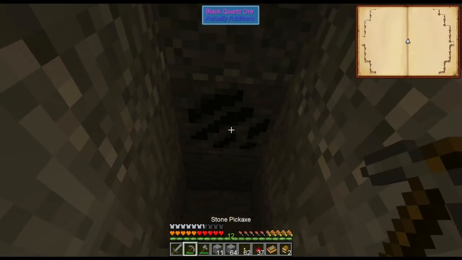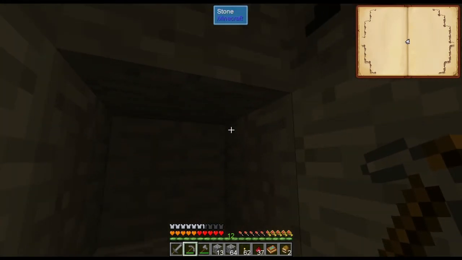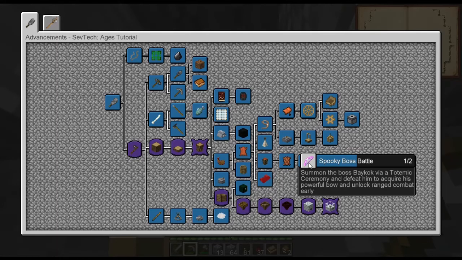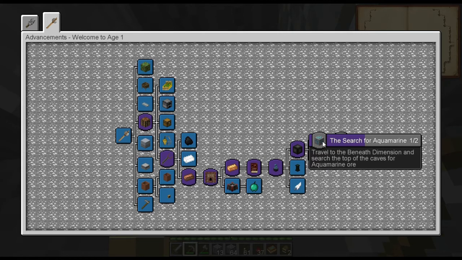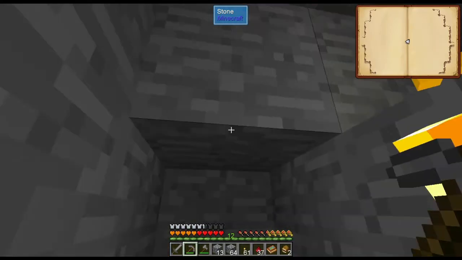Ooh, what's that? Black quartz. Oh. What in the world is that? What in the world is that? Did that accomplish that task? Oh no, well, we got here, so now search for aquamarine and then something to write on. Begin keeping records of your knowledge on parchment. It requires the bark from mulberry trees which spawn out in the world. And the mechanical power, it's on the horizon. Oh my gosh. Okay.